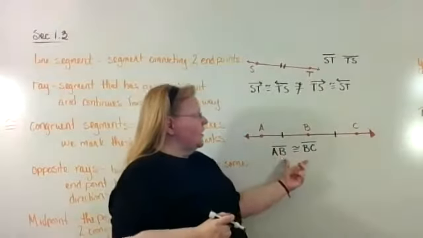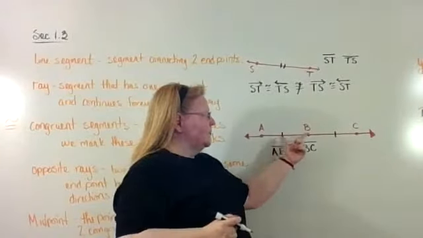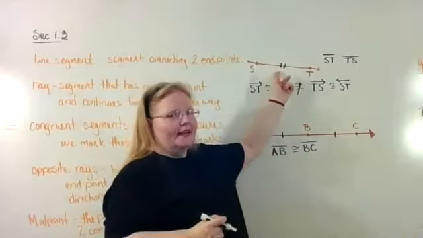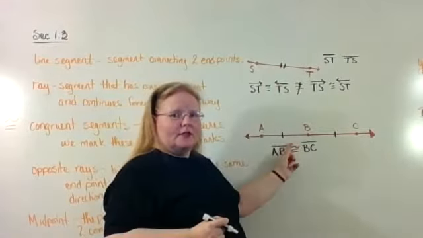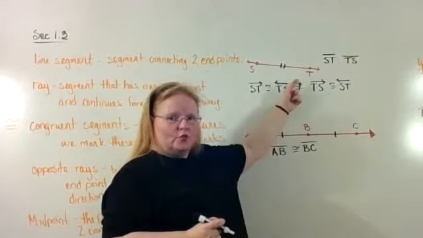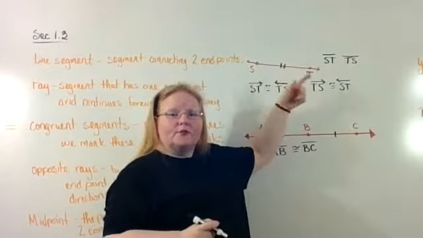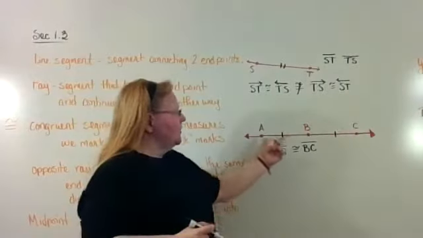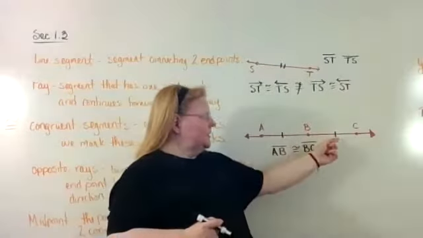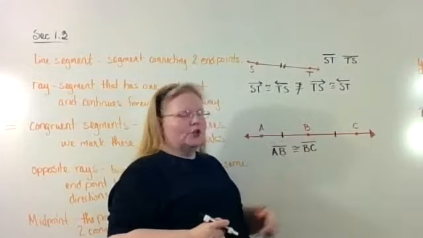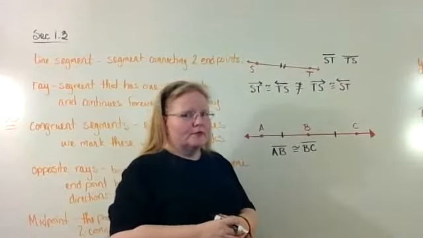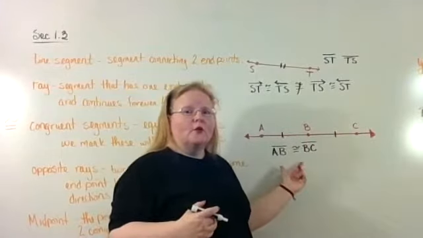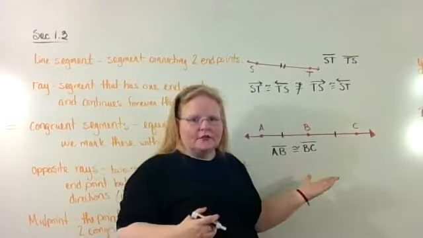So down here, when we are talking about the things, this cannot be the same as that, because this only has one tick mark and that one has two. So that's going to be like with something else that has two tick marks. Down here, since it has one tick mark and it has one tick mark, that means that those two things are congruent. So we can look at the picture and tell that it's congruent, or we can look at what we wrote and tell that it's congruent.